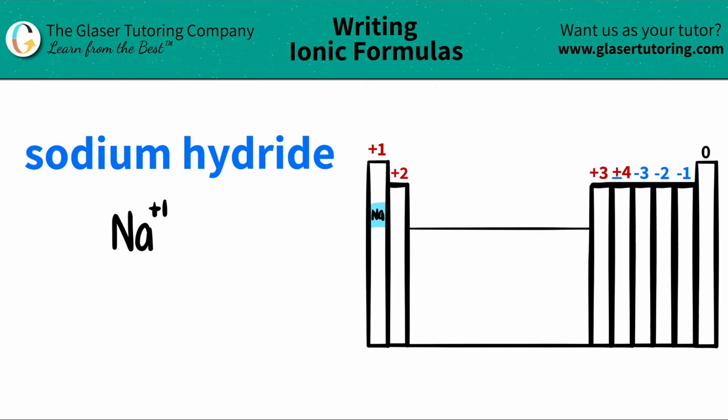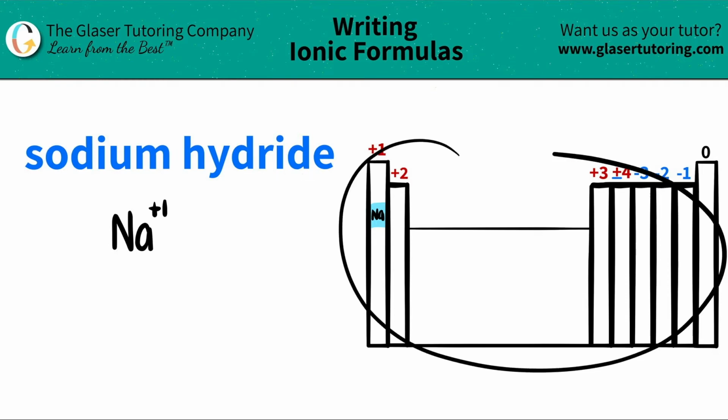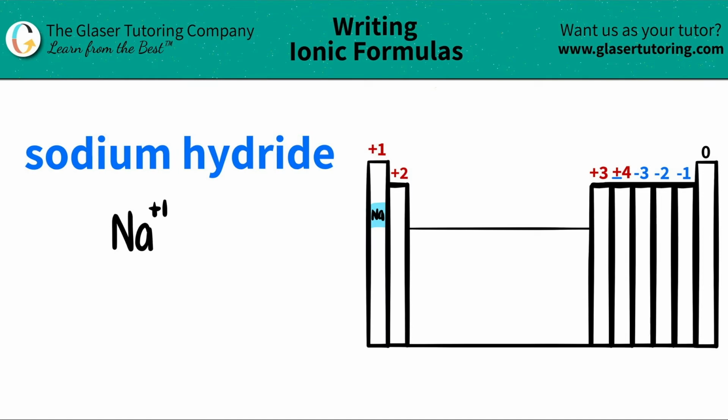Now let's work on this hydride. I see that it's an IDE ending, so chances are it's going to be a nonmetal on the periodic table. So let's search for it. I'm looking for something that starts with hydro, right? And that's hydrogen. Hydrogen always turns into hydride if it's being named as a nonmetal. And in this case, remember, hydrogen is H.